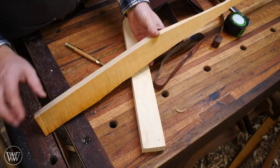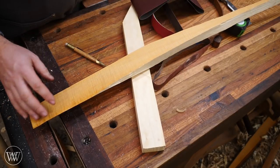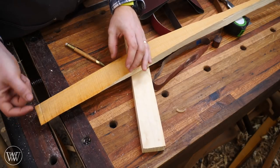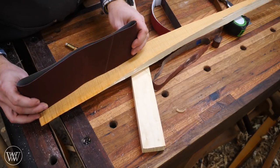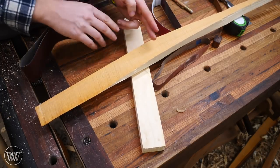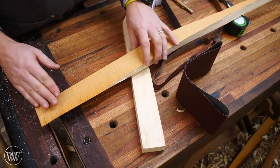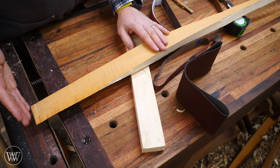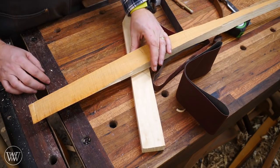Here's the piece of hickory I want to use. I have a flat smooth side here, but this side is rough sawn from a chainsaw. I need to take this down into a piece that's an inch and a quarter wide by an eighth inch thick by however long I need it to be. I'm going to make it about three quarters of an inch longer, draw a random line, cut this to length, smooth out this face to get a nice reference face, then rip it down to an eighth inch thick. So we're going to make three cuts: cut number one to length, cut number two to thickness, cut number three to width.